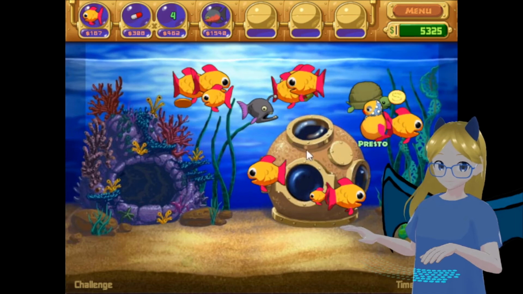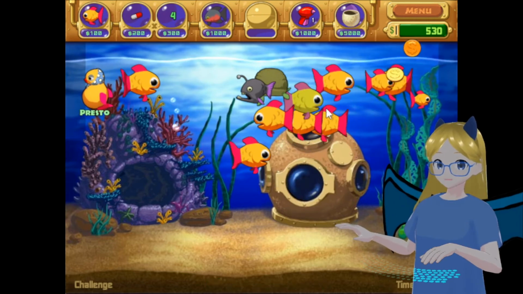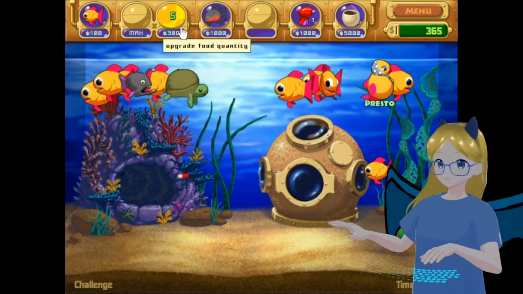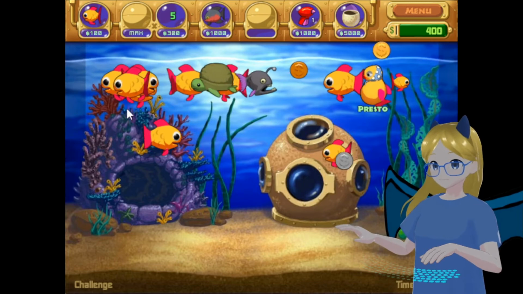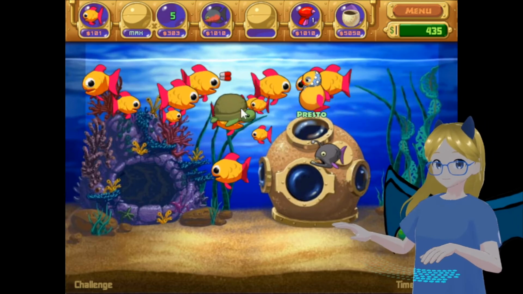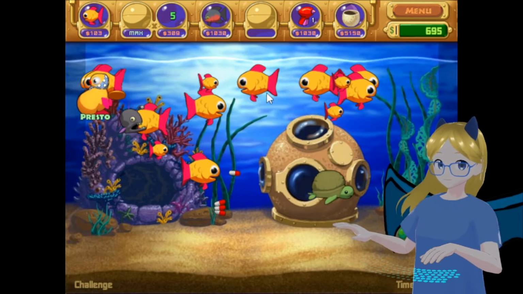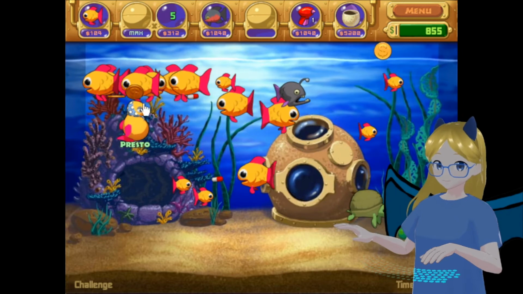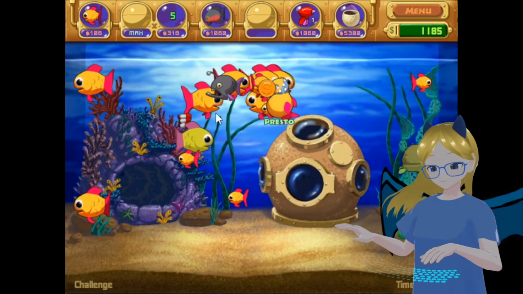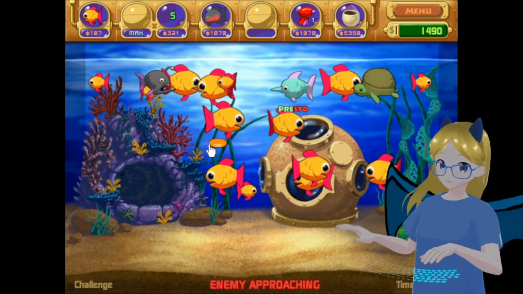Because what happens is if I get an egg piece, everything resets except for the egg piece. So this is a good time right here to start buying things that you really need. Like more food quantities, better food quality. More guppies. If you don't use Prego, that is. But I generally advise having Presto and changing them to Prego every once in a while. Especially when there's no bad guys around. Speaking of, enemy approaching.